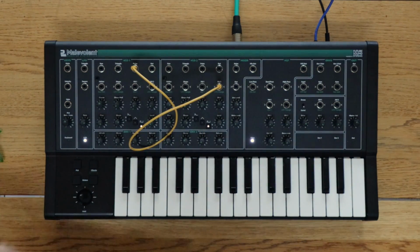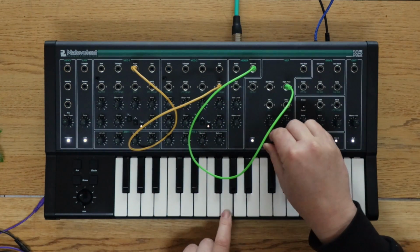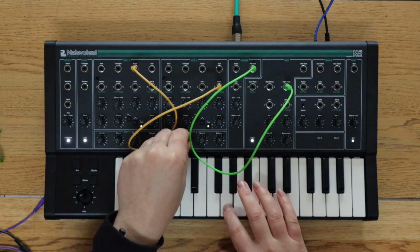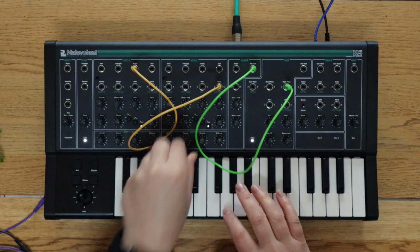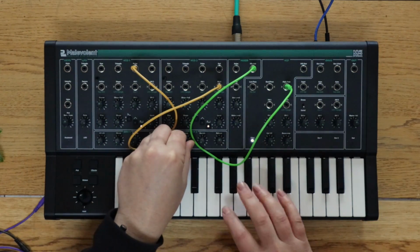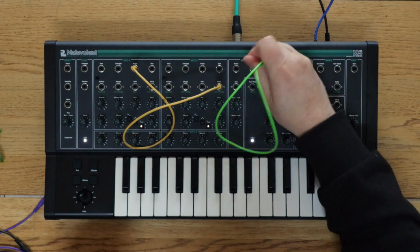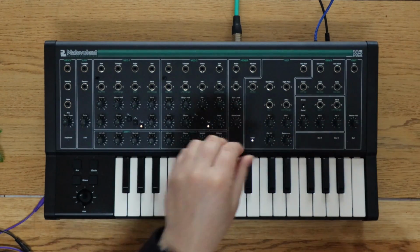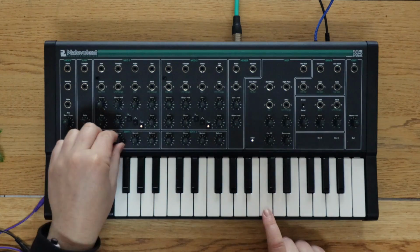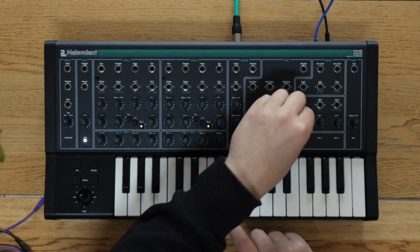Let's put that through the high pass. Mix out into the high pass. Nice. Should we try kick drum? Let's try the really basic way of doing it, which is put the resonance up, turn the cutoff down, bit of FM from envelope 1, turn the oscillators off. Straight away. I did have a good old play with it a couple of days ago though.